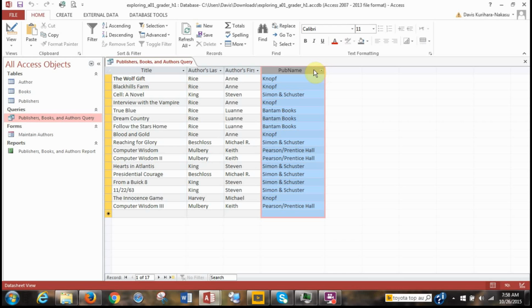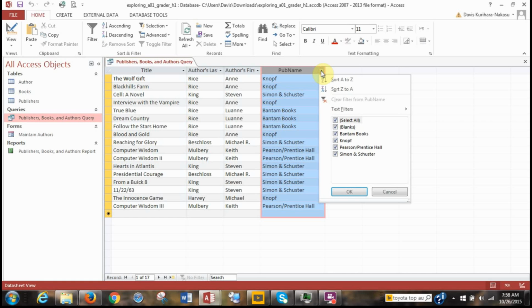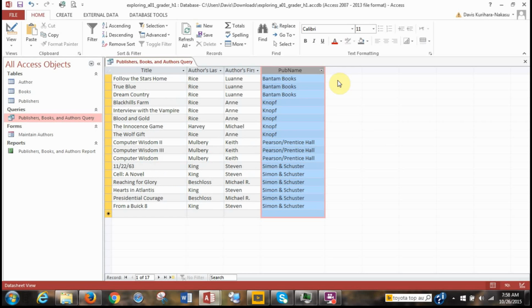Here's a query. We want to sort the query, publisher's name, in ascending order. So ascending order is A to Z. So we can go sort A to Z, and as you can see, it goes A to Z.